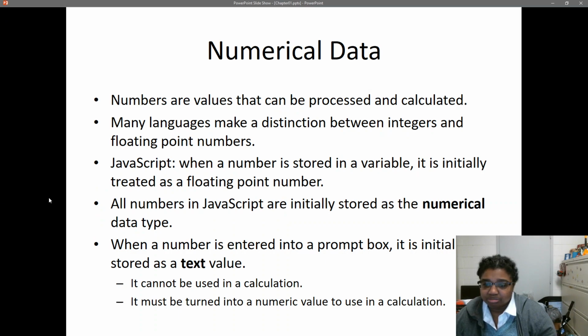Yeah. There you go. You should store it as numbered. There it is. Boom, right there. Numeric data. Yes, it's stored as a number. However, when you put it in a prompt box, you have to say as text. So it means you have to actually convert it to a number in order for it to be counted as a number in JavaScript. We don't care about that float and integer stuff. No, we don't have that in here.